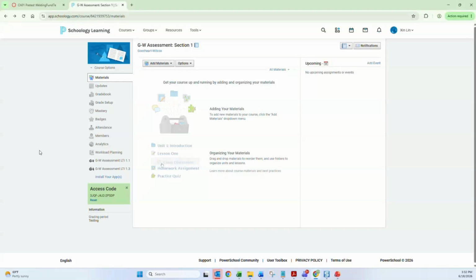So when we come into Schoology, you'll again be able to see the GW assessment. With Schoology, it will depend on what your Schoology admin has named this application. So for me, we have GW assessment. I have 2, you will not. I have it pointing to 1.1 as well as 1.3.